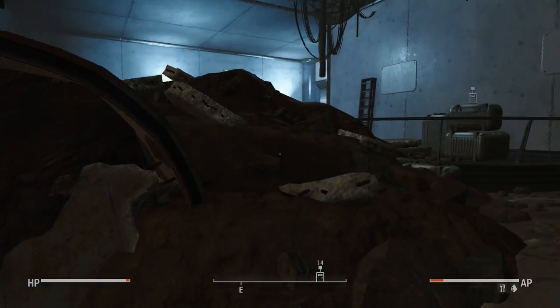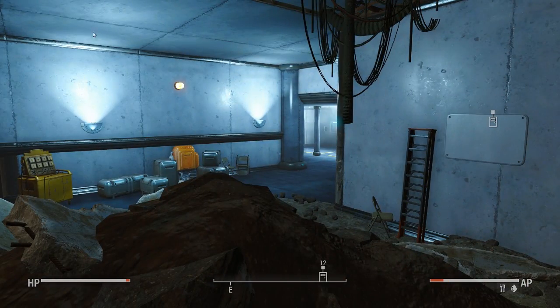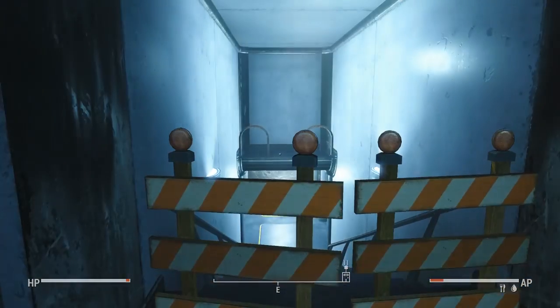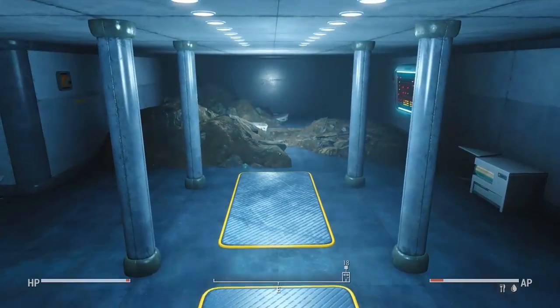Oh, you know what? No, this hatch is supposed to be just a way in and what? Well, that's not as cool as I thought. Okay. So we'll have to find Parsons.